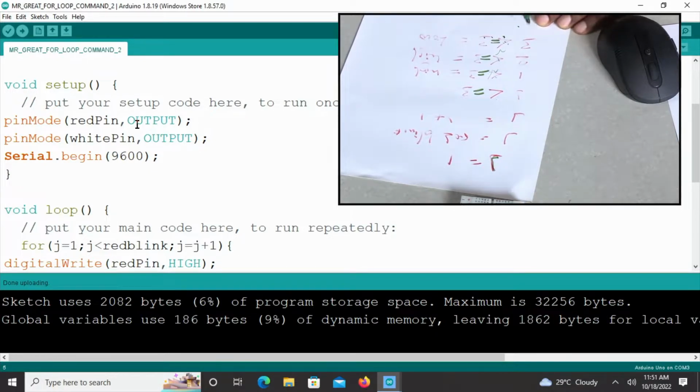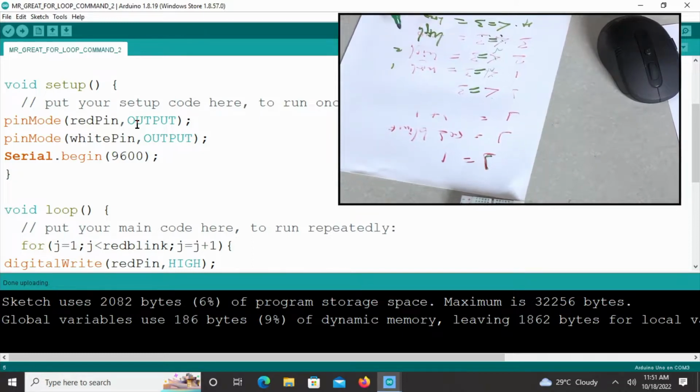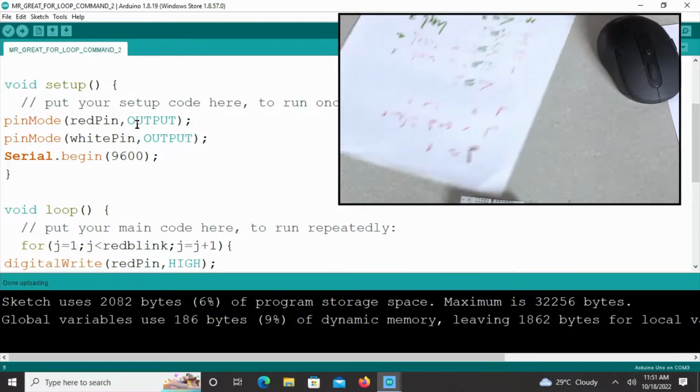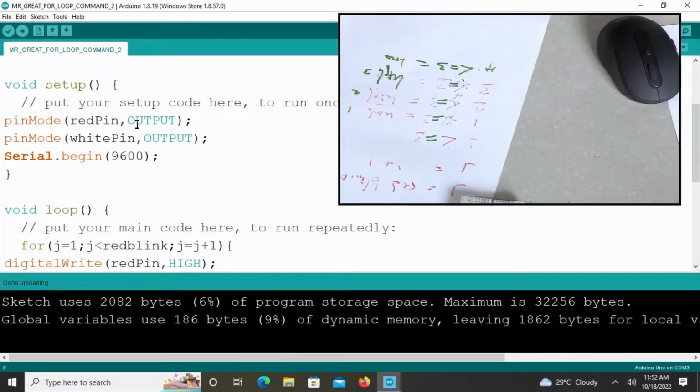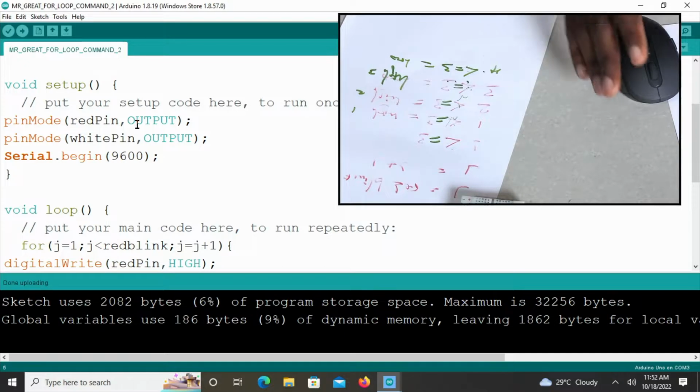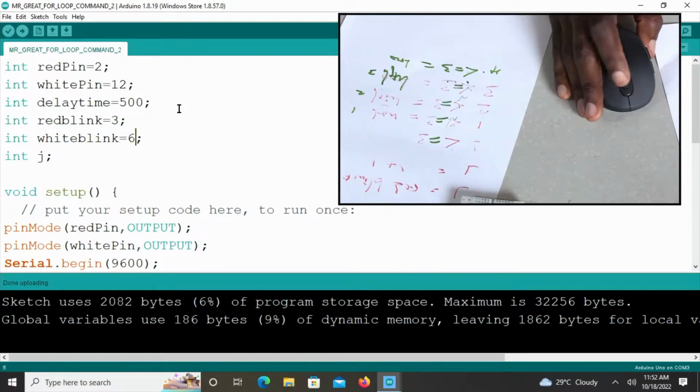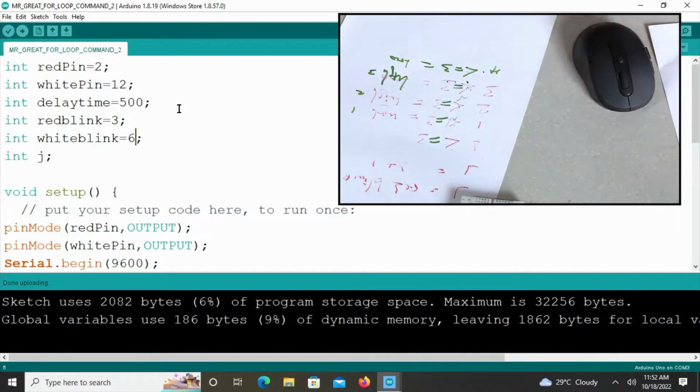is okay. 3 plus 1, 4. 4 is equals to 4 is less than or equals to 3. Okay, this one now becomes high, because I've corrected it. Now 4 is less than or equals to what? Both of them are 4, so it now becomes low. Now you have 1, 2, 3. Now 3 times you have already counted. 3 times. So you see now the red blink becomes 3. So that is how we got to use this guy here. So it's very simple as A, B, C, D.